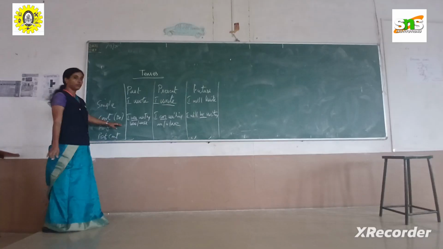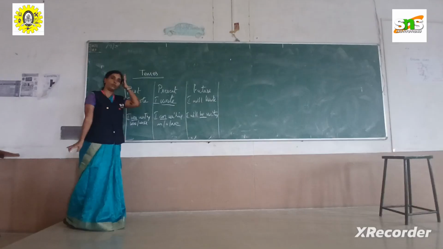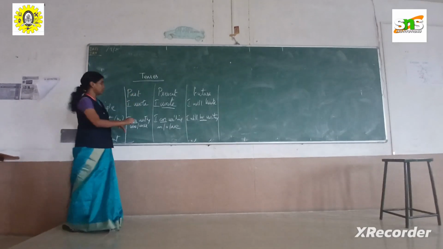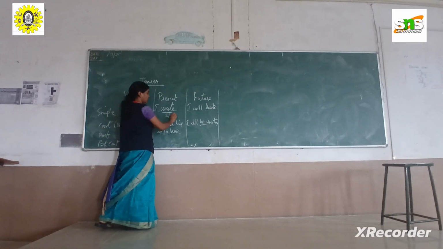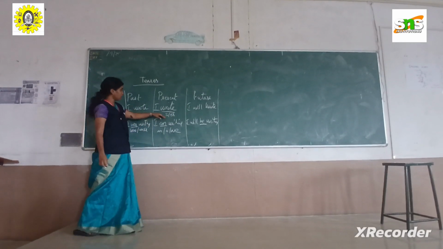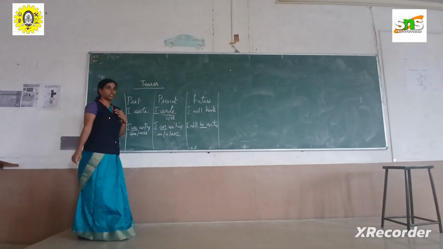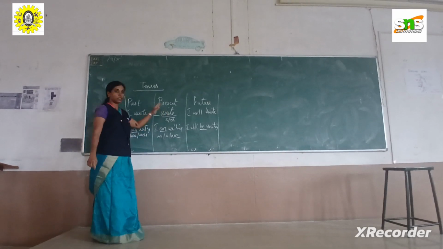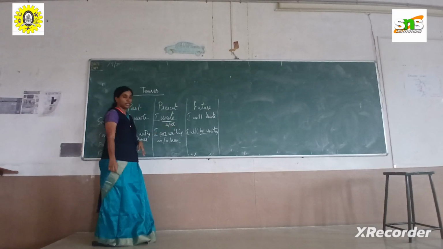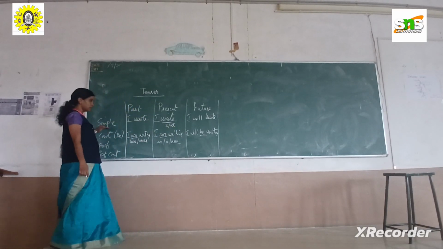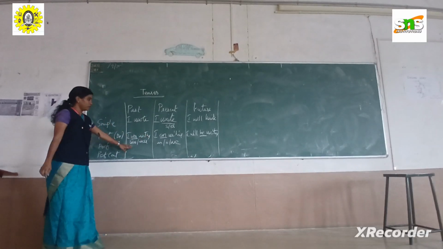So only one thing you have to remember: in the simple tense we are using the base verb throughout. We don't have any other helping verb. And one more thing to remember is, in place of the verb, in a few cases we use s or es. That too changes with the person. So if it is I write, it is just write. If I use he or she or they, it is he writes, she writes, they write. So in that form, s and es are added in simple tenses. In continuous tenses, throughout past, present, and future, we are using only be verbs.